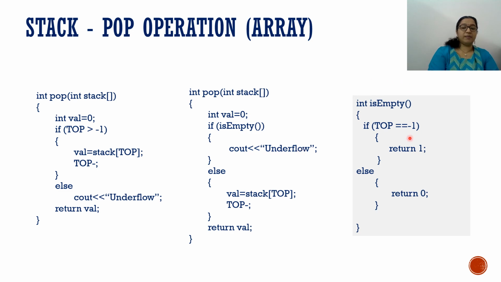Understood? So this is the best method for writing that pop operation, because the isEmpty function is already there. We can use it for some other purpose also. isEmpty is for checking whether the array is empty or not. This function we can call from here, so we will get a message whether it is empty or not. That means we will get 1 or 0. If it is 1, that means it is empty. If it is 0, it is not empty. Clear? This is the pop operation. This is the style of writing. This is a C++ function for the pop operation. Clear?